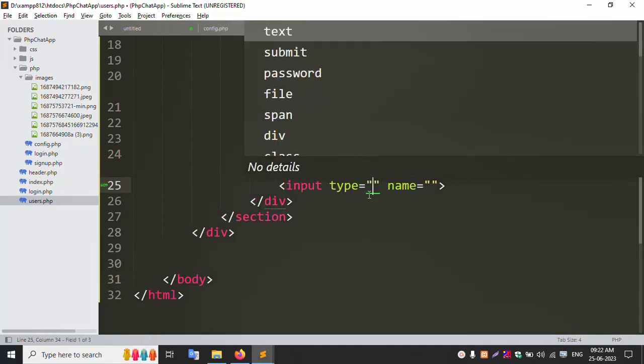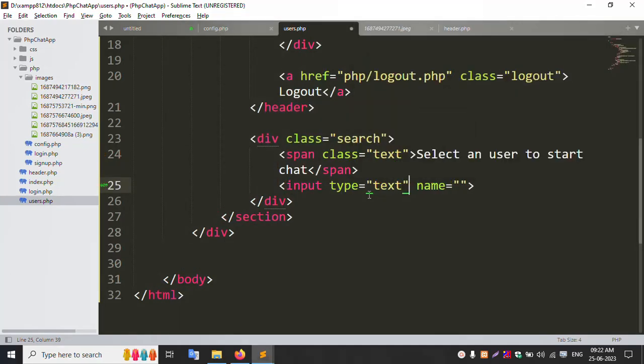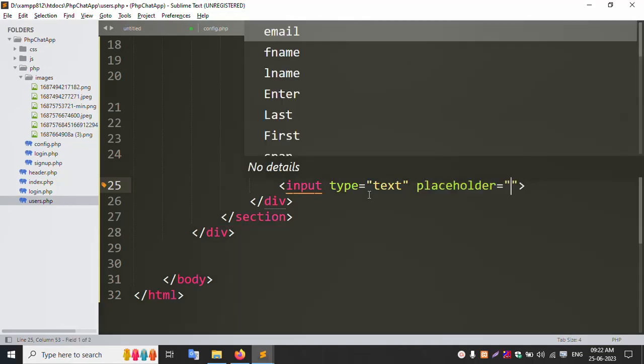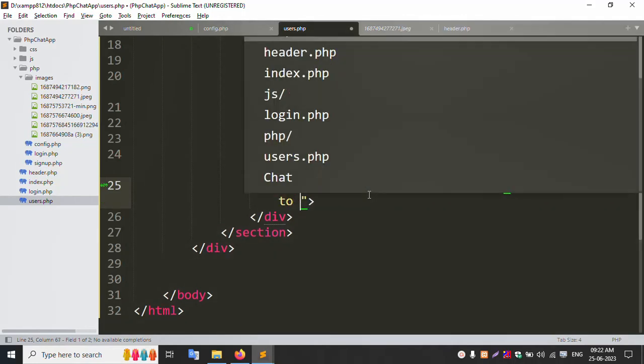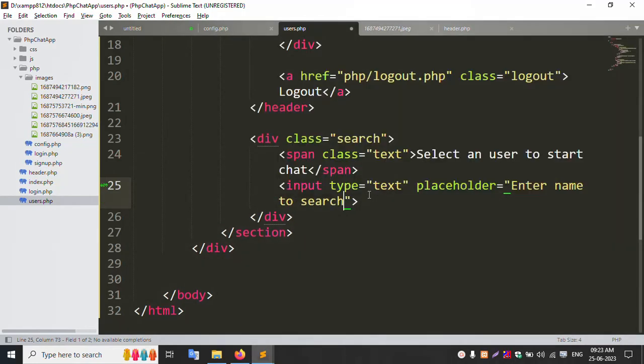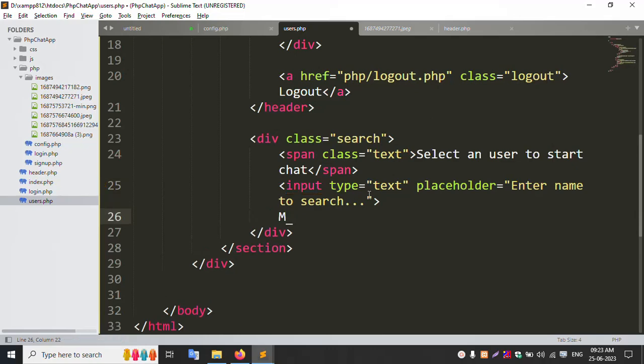Input text, name, this blank name, input placeholder, enter name to search. Button.